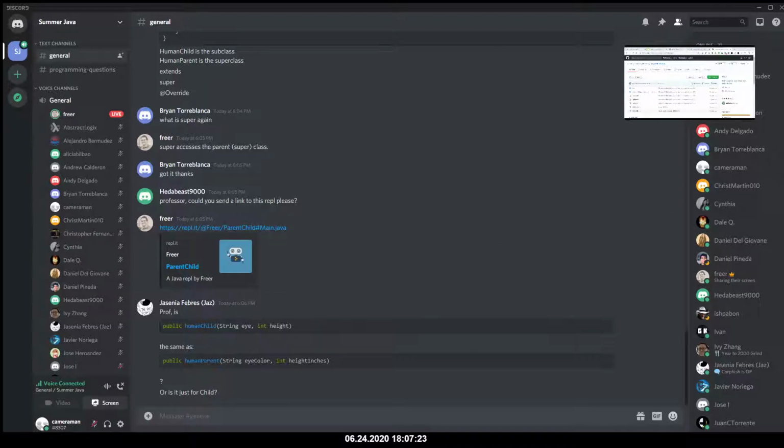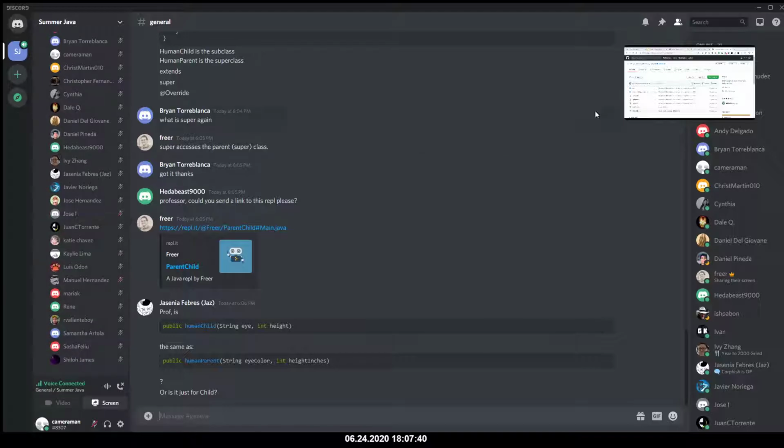So we have to have the same info for the child as we do for the parent. And that was that example with A and B. If we have an A that takes in an integer, and then the B doesn't take in an integer, Java won't let it compile.